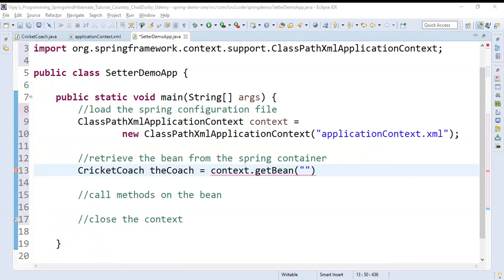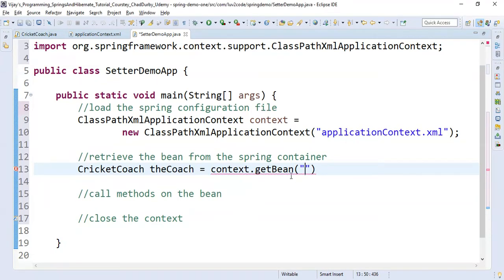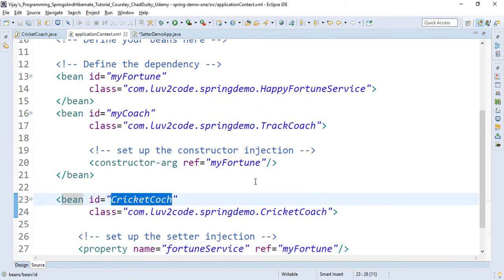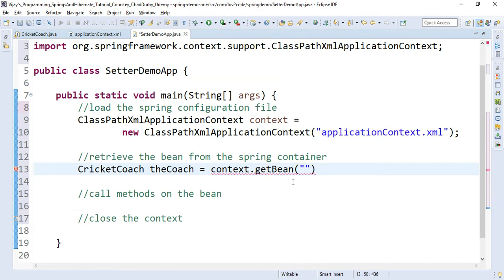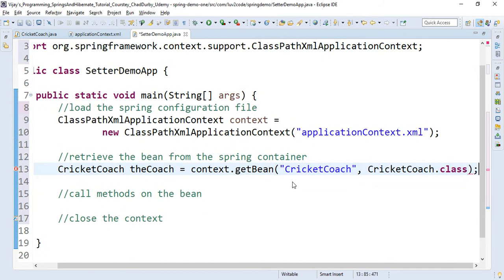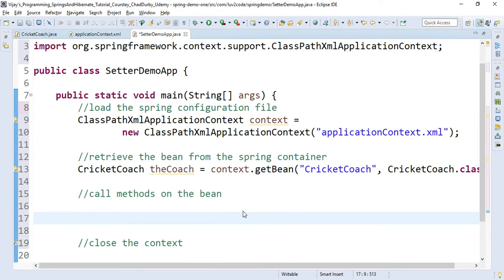In this case we need to pass the bean id, that is cricket coach, and the implementation class without giving any double quotes, that is CricketCoach.class, semicolon. So let's call the methods on the bean.